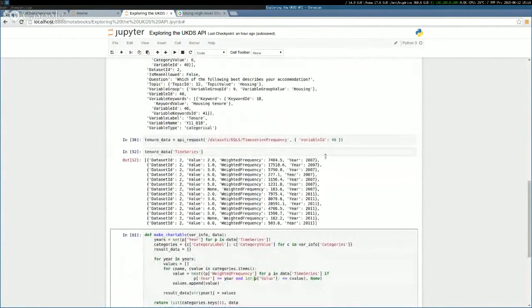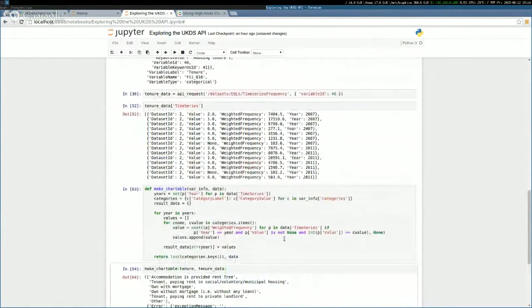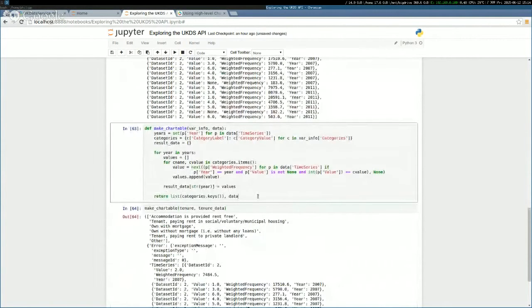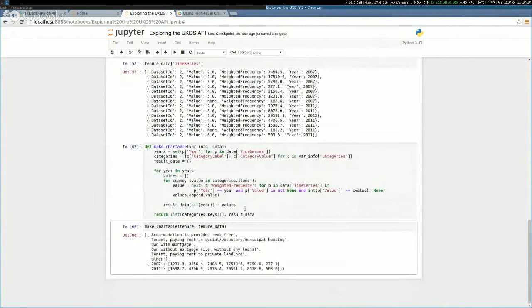No. Okay, so we can say we will only consider points where the value is not, and the other stuff. And there we go. Oh, this should be result data, sorry. And there we finally are. So we have the categories, we have the years with their values, and this is ready to plot.